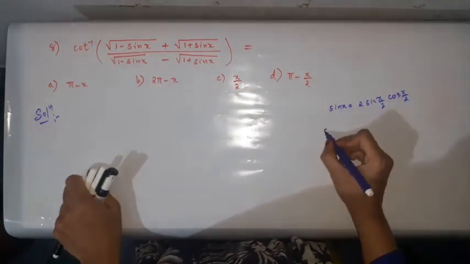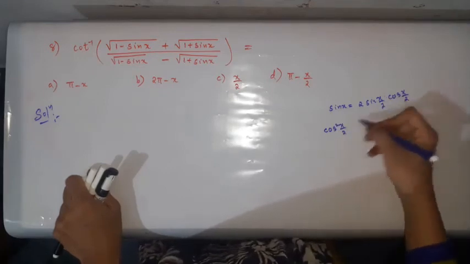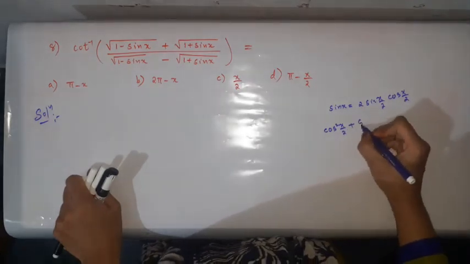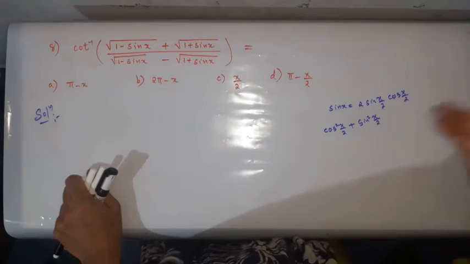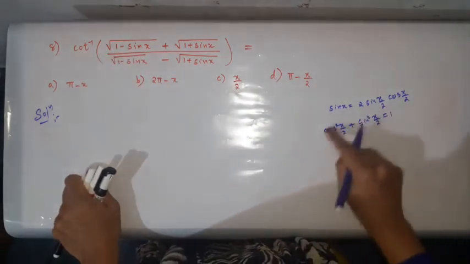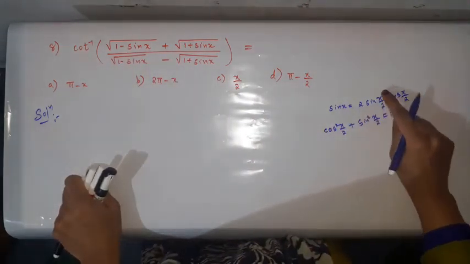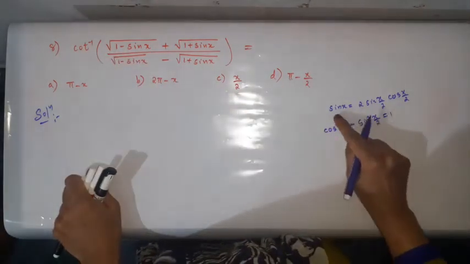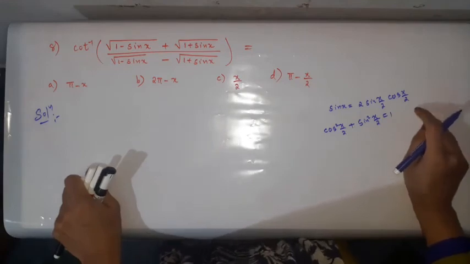Definitely it is cos in terms of half angle, because to match with the thing which is present here, it is cos square x by 2 plus sine square x by 2, because cos square of any angle plus sine square of any angle is always equal to 1. So I can replace this 1 as cos square x by 2 plus sine square x by 2, whereas sine x I can write as 2 times sine x by 2 into cos x by 2. If I do that, what will I get?